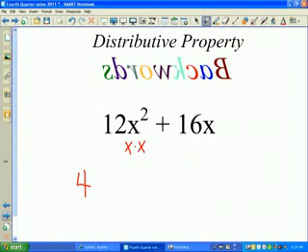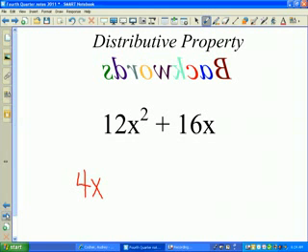So now, I have 2 x's here. I have 1 x there. How many x's do they have in common? Hopefully you said 1. I want to know how many they have in common. If you said 3, that's how many they have in total. I don't want to know the total. I want to know what they have in common. So right now, 4x is my greatest common factor.